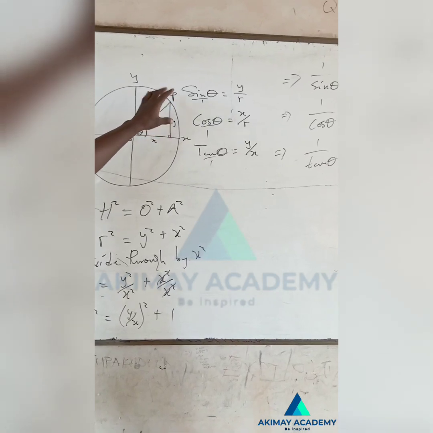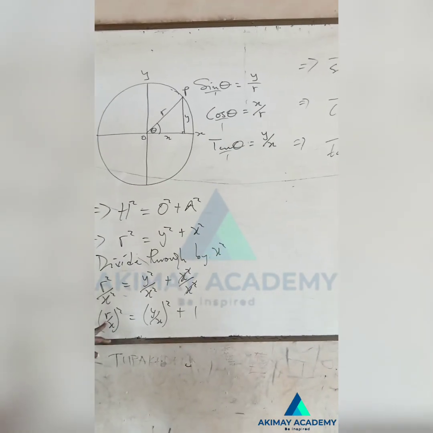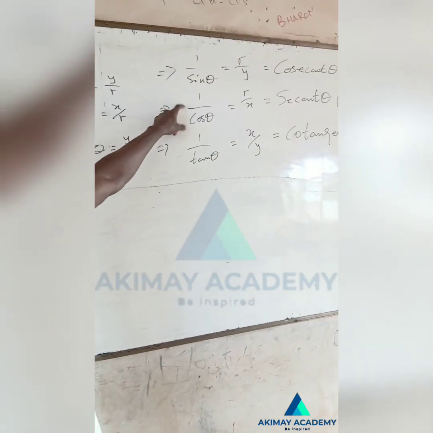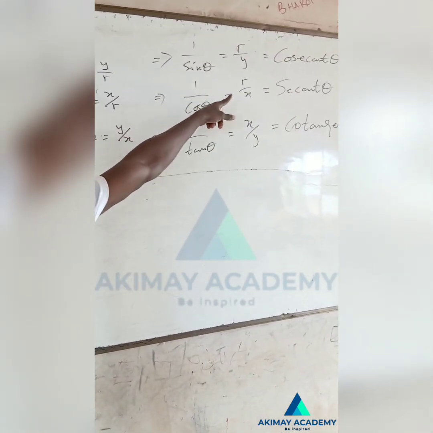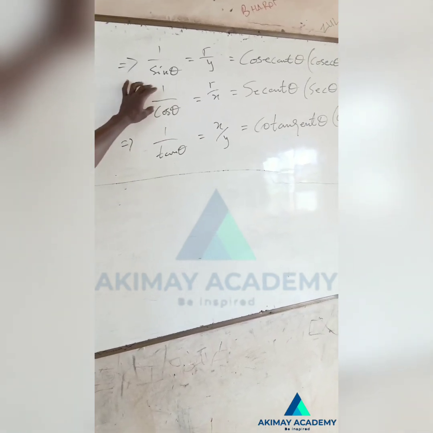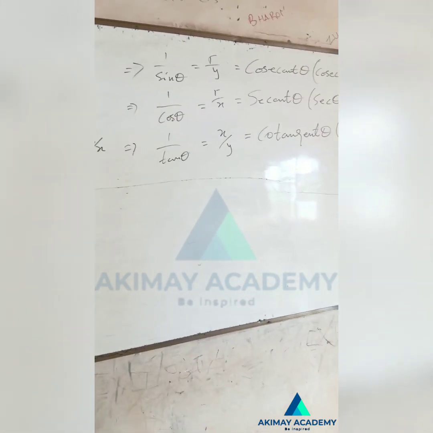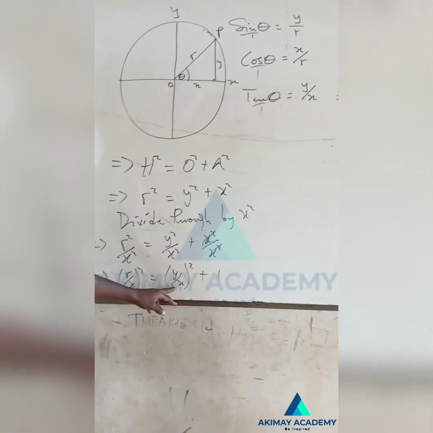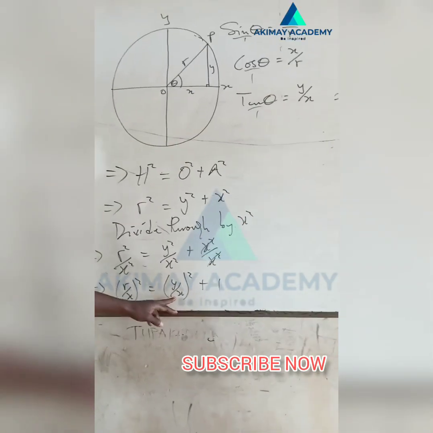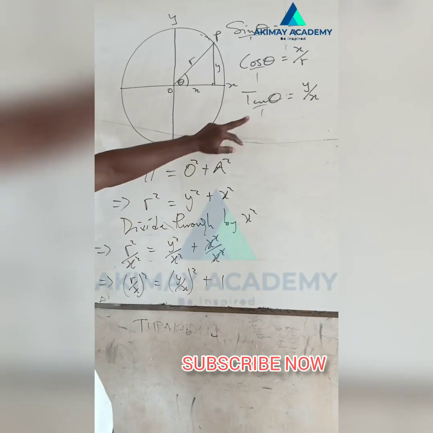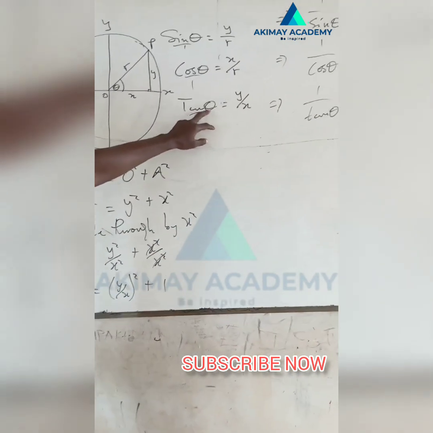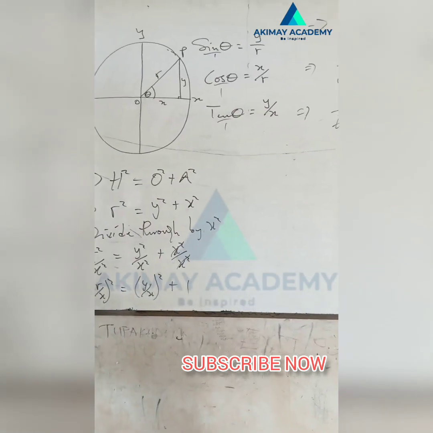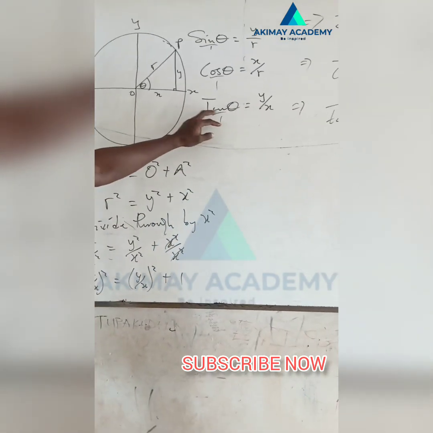So r out of x, we can see it from the reciprocation of cos. Okay, so r out of x can be seen from the reciprocation of cos, which is 1 out of cos theta, which is given as r out of x. Then we have y out of x. Where can we see our y out of x? So our y out of x can be seen from here. Tan theta is given as y out of x. So in place of these values, it means we can put in these ratios.